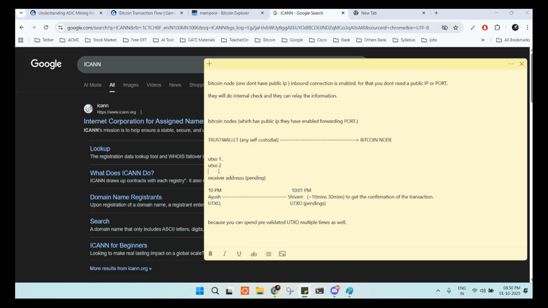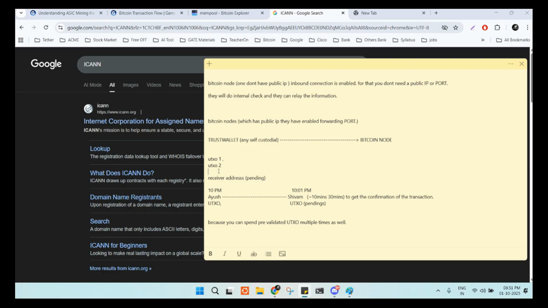Now that wallet is connected to, suppose it is Aqua wallet. So Aqua, the company, may be running one node, and my wallet is connected to that node. If it is a desktop wallet, maybe Sparrow wallet, it may be connected to a Blockstream node, or I can run a separate node of my own, and I can connect that software wallet to my node.